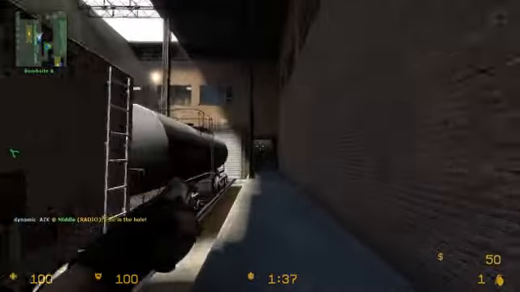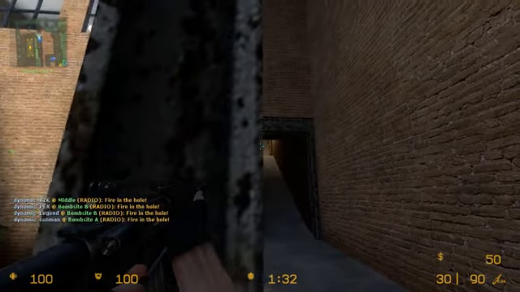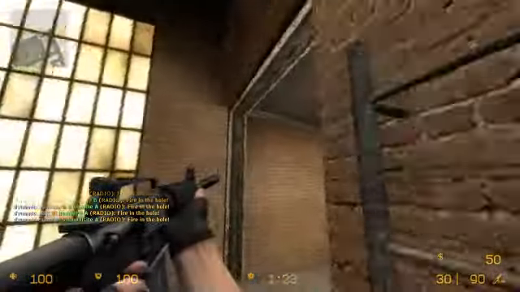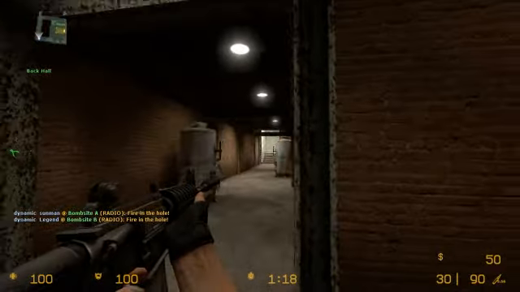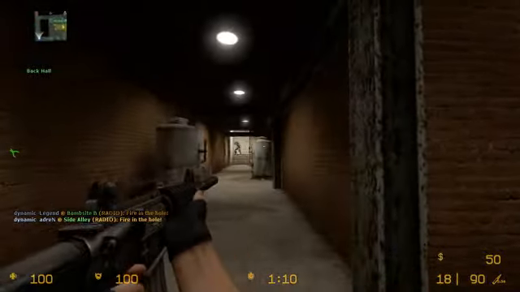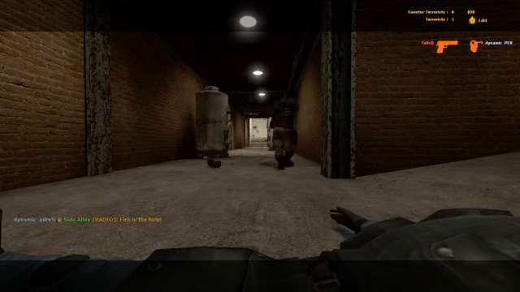So again, we're double nading the lower ramp. These guys are not committing, so we're gonna change spots. I'm just gonna peek a little bit again. Yep. That was a bad thing. He was able to hit a 6 shot on my head. So, damn, that was bad. Usually I'm able to get that frag.